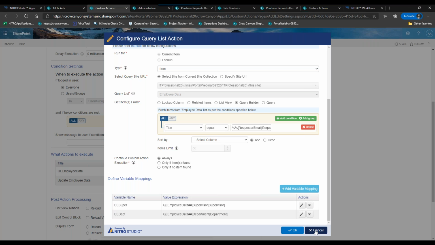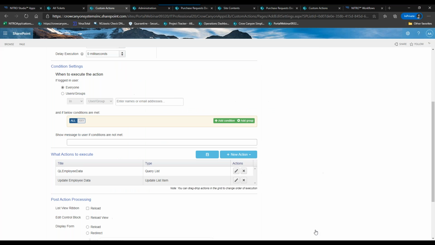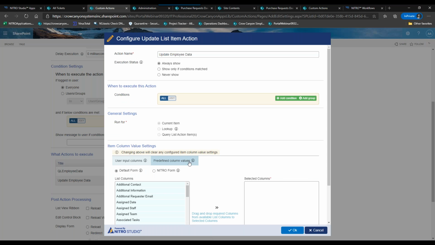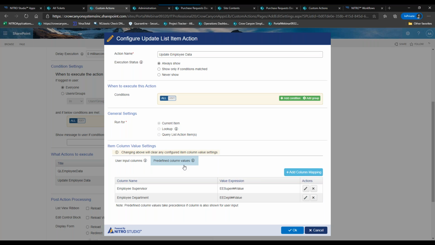And then as far as an output, we're coming over here and taking that information and mapping it into a value. We've defined this variable as the supervisor from that employee data list. Take that, map it in here, and it's going to give you that supervisor from that employee data list.